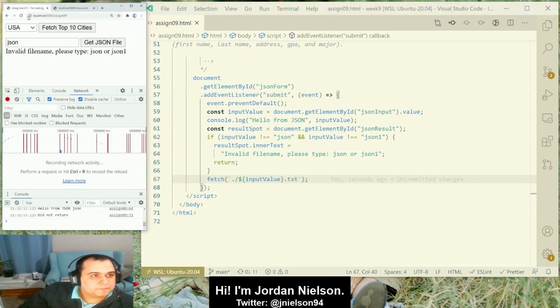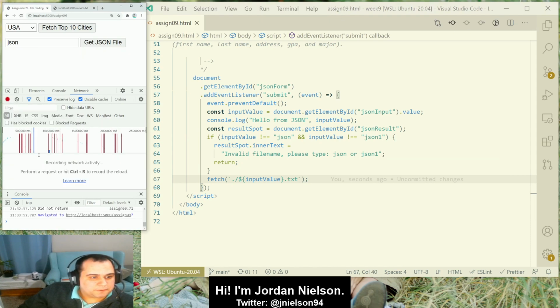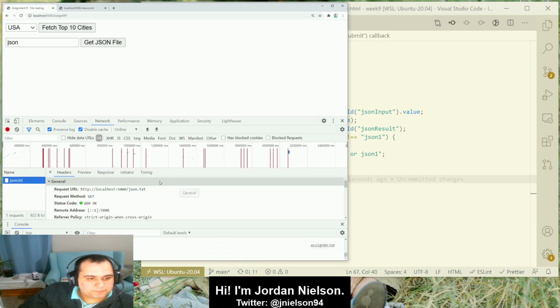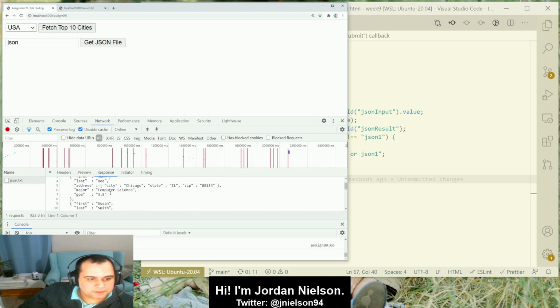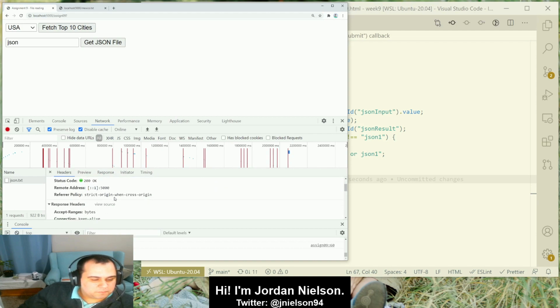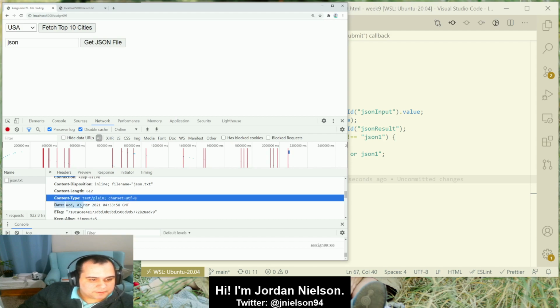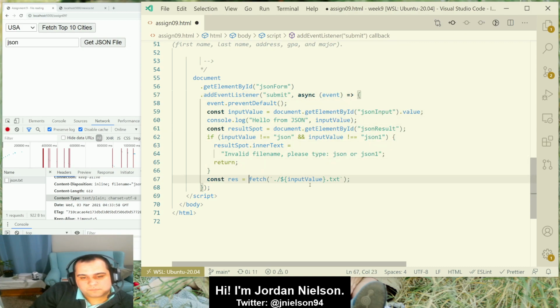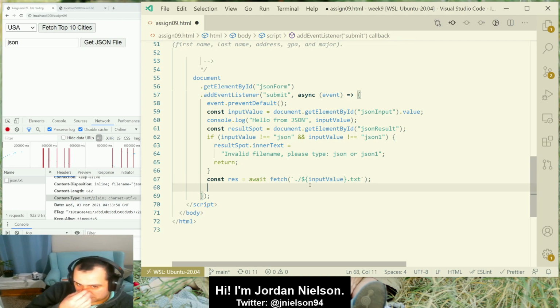And so now in our network tab, let's make this a little bigger. We'll get our JSON file, and you can see that our response is indeed JSON. One, I guess, somewhat sad thing is since this is a text file, the content type is just text instead of JSON. So what that means is fetch has a built-in, so we're going to go straight for async await. As I explained a little earlier.